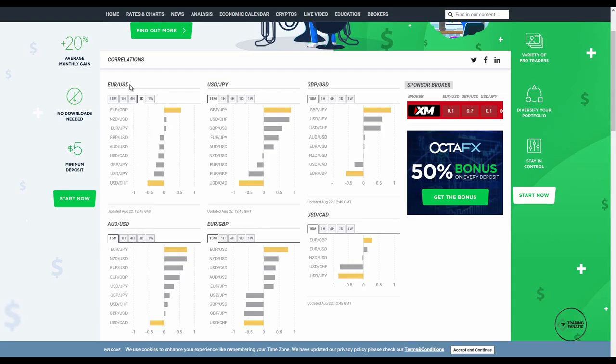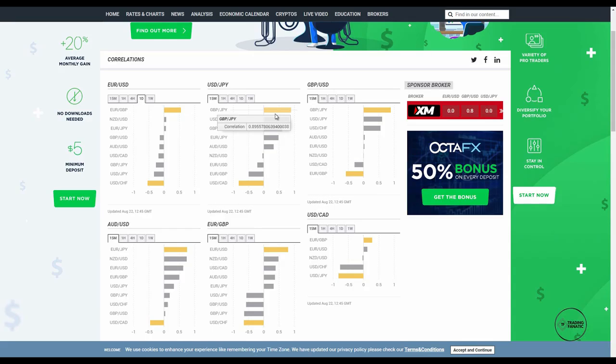So let's have a look at EUR/USD now. Seeing that it is correlating to EUR/GBP, but the correlation is 0.55, I wouldn't look to implement that as a confluence to my trade. Why? Because that's a very minor correlation. You always want to look for correlation above 0.70. Remember that we're looking for correlation above 0.70.